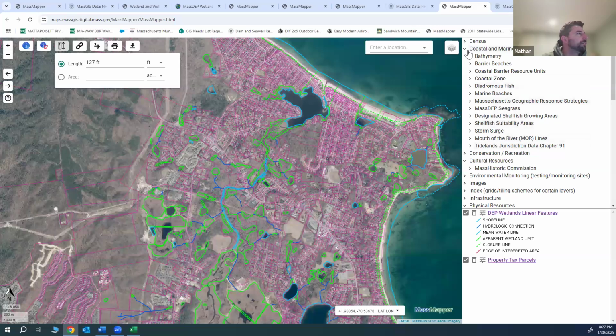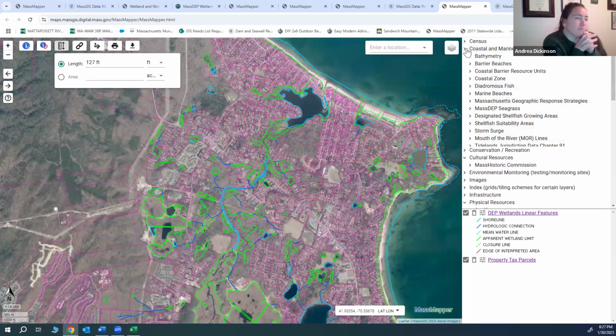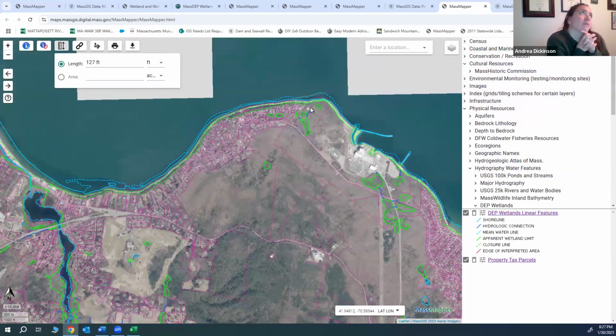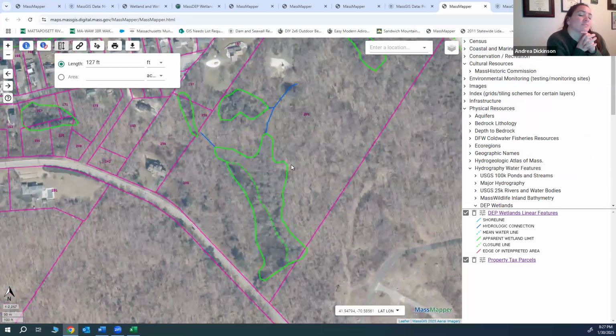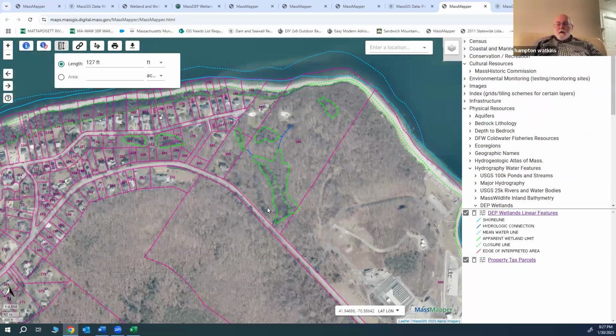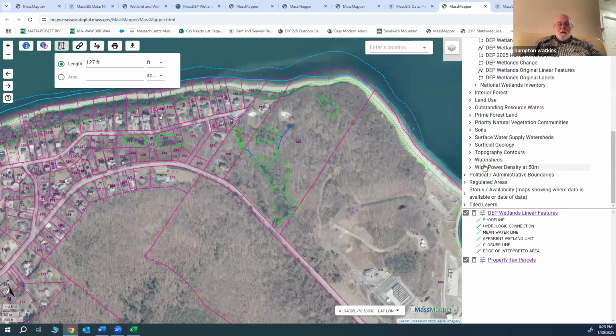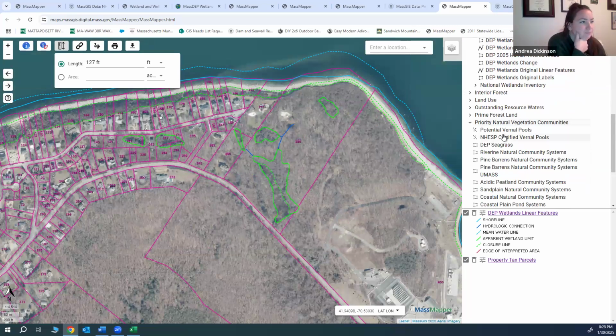Can we look at that Rocky Point Preserve, that new property on, where am I blanking? What's the name of that road? Powerhouse Road? Is it Powerhouse Road, that new property that we were just talking about? I know there's a bunch of vernal pools in there. Is that this one? Yeah, this is right next to the power plant, at Rocky Hill Road, the former. Yes. Oh, MassMapper. Rocky Hill Road, yeah. Oh, here they are.